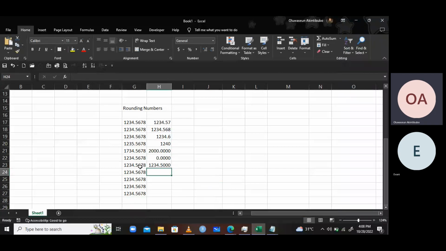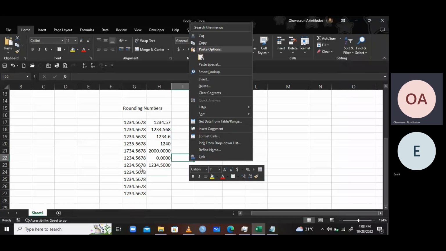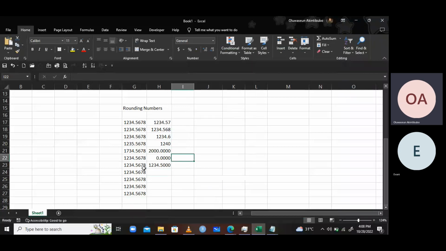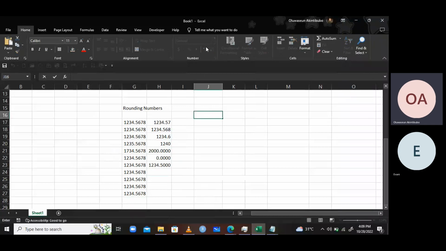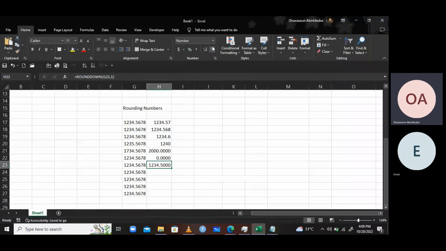Basically, what it does is the 678 was totally removed. They were yanked off. That is round down.